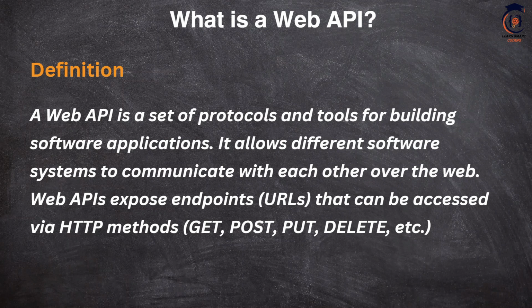Web API: API stands for Application Programming Interface, and we're dealing with web applications, so that's why it's called Web API. In short, Web API is nothing but a functionality that is written on the server side. You ask for it, it does something and gives you a response. You send a request, it gives you a response. Most of the time the response is in JSON format.